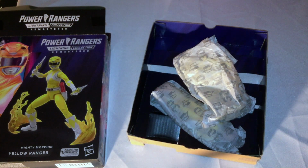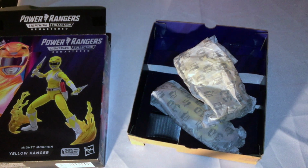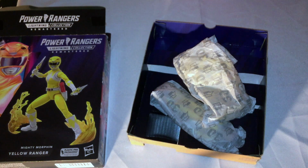yeah. The Hasbro era has, for the most part, been pretty good from what I can tell thus far in regards to at least the TV shows. Beast Morphers, from what I can tell, was pretty good. Dino Fury, from what I can tell, was mostly pretty good. Cosmic Fury hasn't come out yet. I mostly enjoyed the Once a Ranger special, but it should have been longer to be able to flesh things out and have a better pace of the story rather than have it be fast as all hell for no reason. But yeah, in regards to the toys, they could be better.